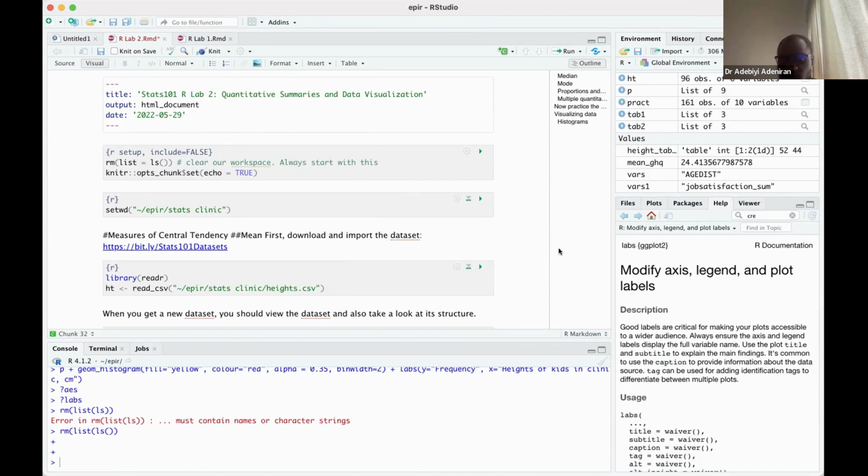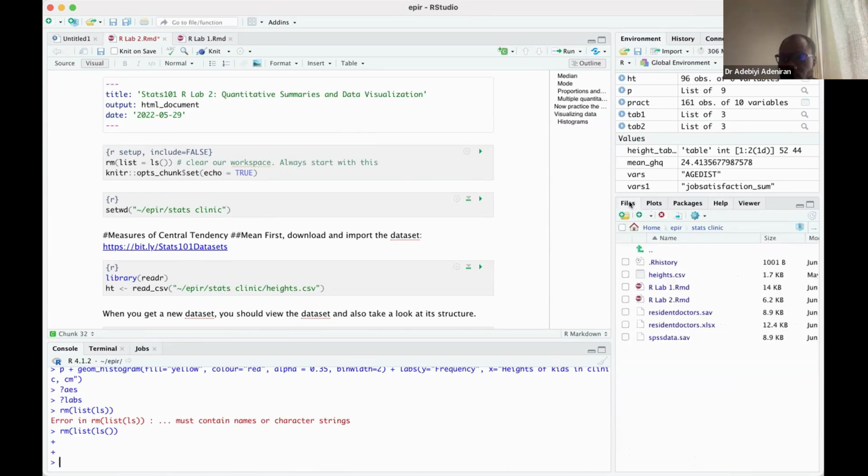I think we're going to basically use 2 data sets this evening. We're going to use the height data set, and then the resident doctor data. I think you probably have it as a CSV file. Do we all have that?